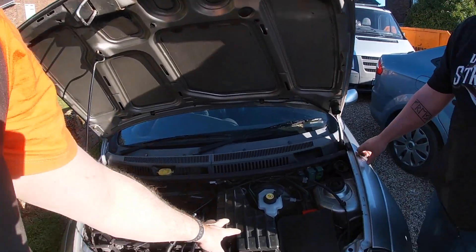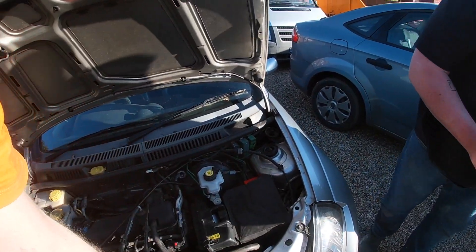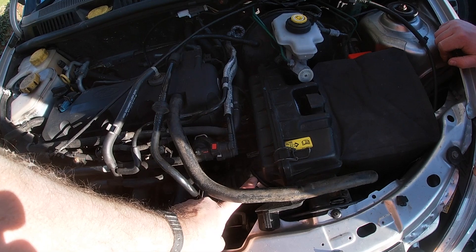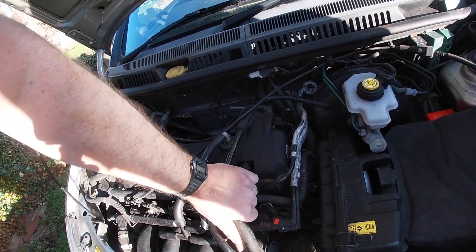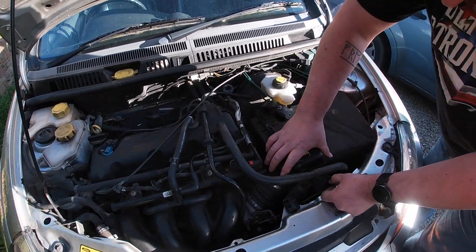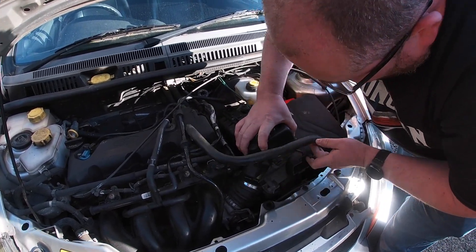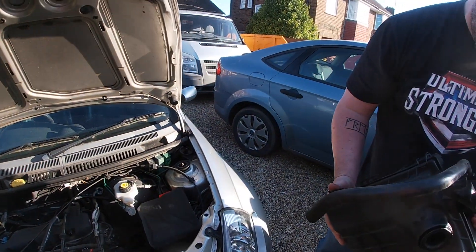To get to it we have to take off this cover — on a streetcar it's so easy. There you go. This is the air filter box; there's a clip here that goes in, and then you just undo this ring. Once you've done that, take off the breather pipe. Once you've undone that ring, just unclip it — there we go, like a professional mechanic.